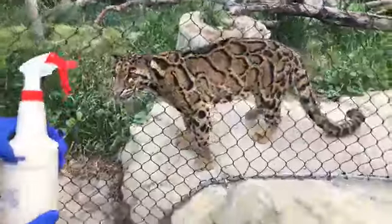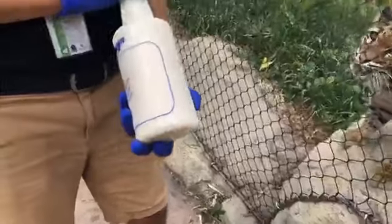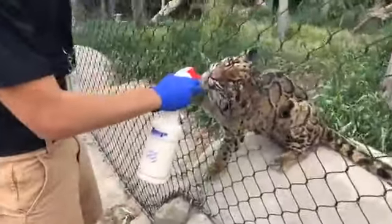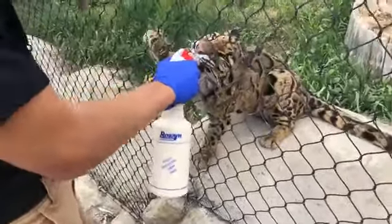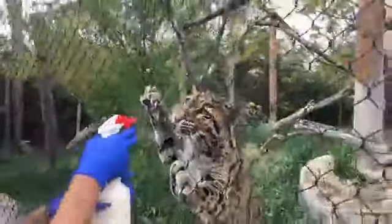So Matt's going to do some feeding. We're going to give Taji some treats right now. You can see he's getting really excited. This is actually just diluted evaporated milk, so it's something that's a really great treat for him. It's low calorie, so it's just something that he really enjoys. So what I'm going to do is get him to stand so you can get a really good look at his whole body. Can you stand up? Good job, buddy.